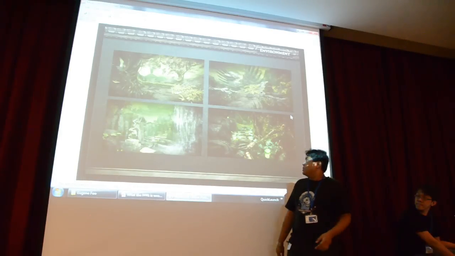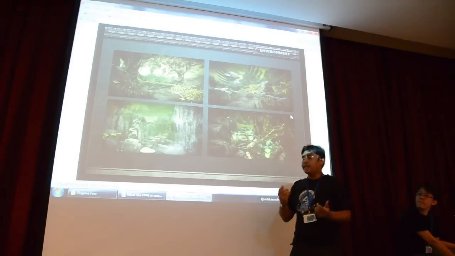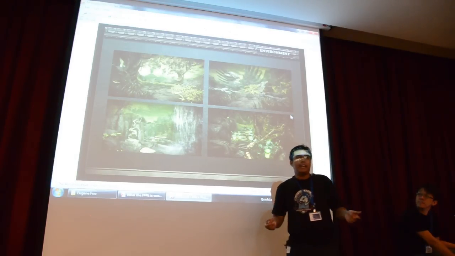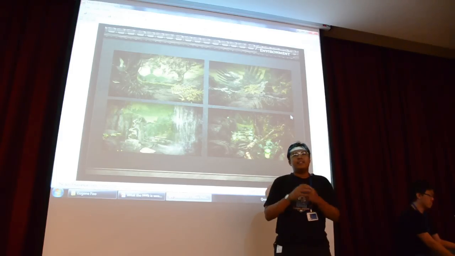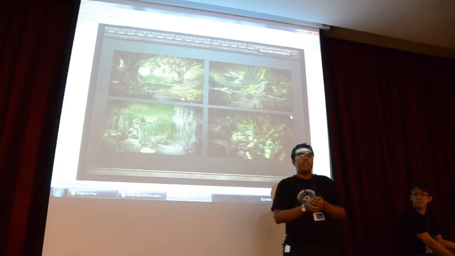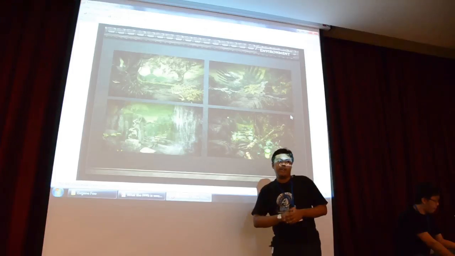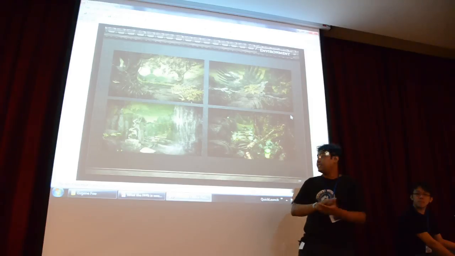Next. So these are some screenshots of our forest level, which is our showcase outdoor level. The concept for this particular area is basically an area of forest that has been corrupted by something evil and is destroying the natural forces of nature, which ties in with our theme of technology versus nature. You can see it affects everything in our environmental design, from the color theme and lighting of the level itself to the creatures and props that are set in it.